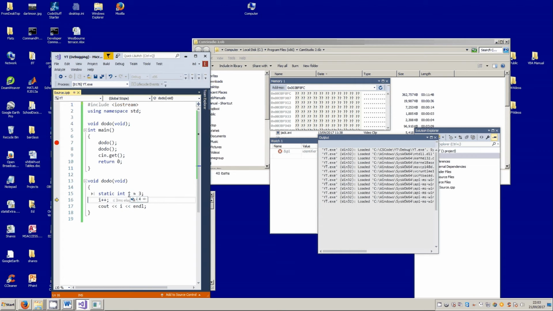We're in for a shock because I has been remembered. So that's really the meaning of static. It remembers it inside the function from the last time around. So what do you think is going to happen now? If I do I++, what do you think is going to happen? I will be increased to 5. And then we're going to carefully press F10, and that will print out the value of 5.